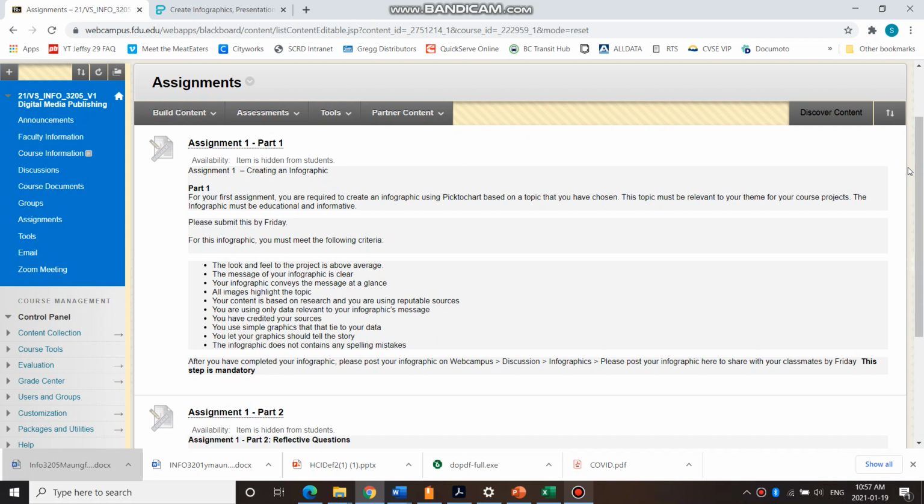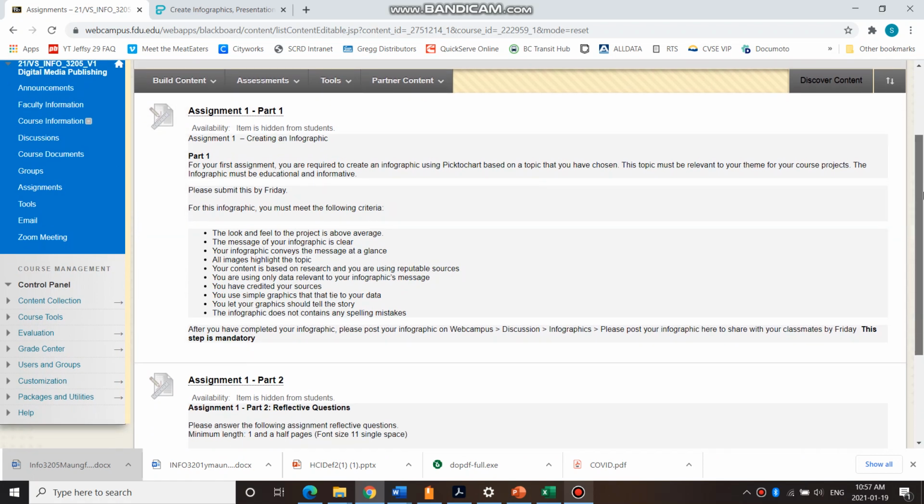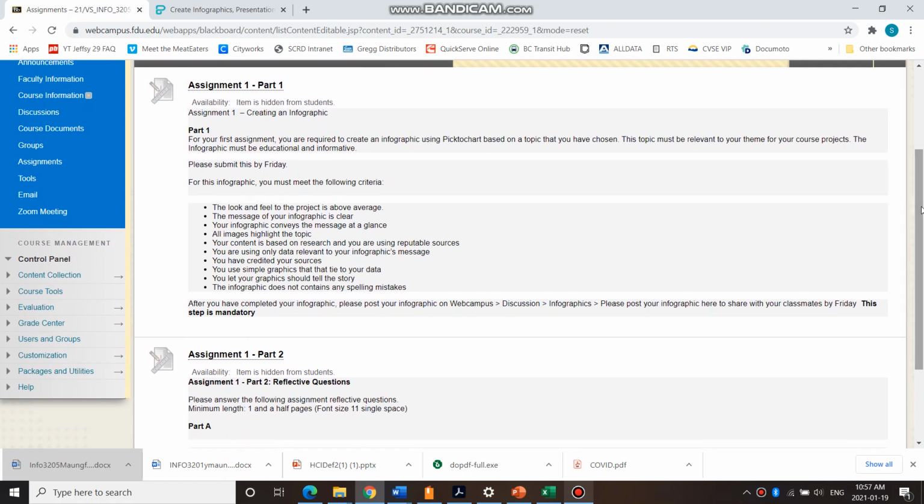First of all, determine what your theme is. Second of all, think about what your topic is, and think about where you're going to get information from that topic. Make sure that it's factual, that it's accurate, that it's true, and that it comes from reliable sources. And then you want to keep a list of these sources that you got your information from. For example, if your infographic is going to be about the benefits of drinking coffee, make sure that you do research from reliable, good, credible sources, and then keep track of what these sources are, and then you'll be adding that to your infographic at the bottom.